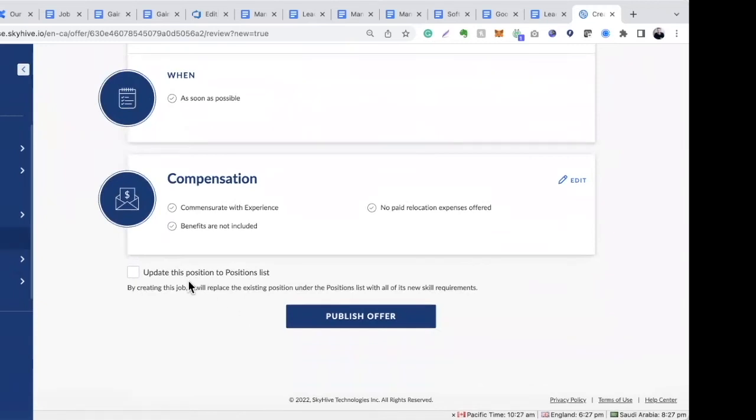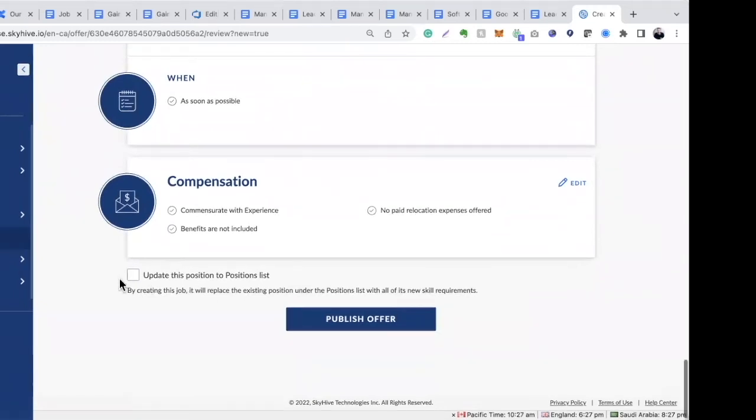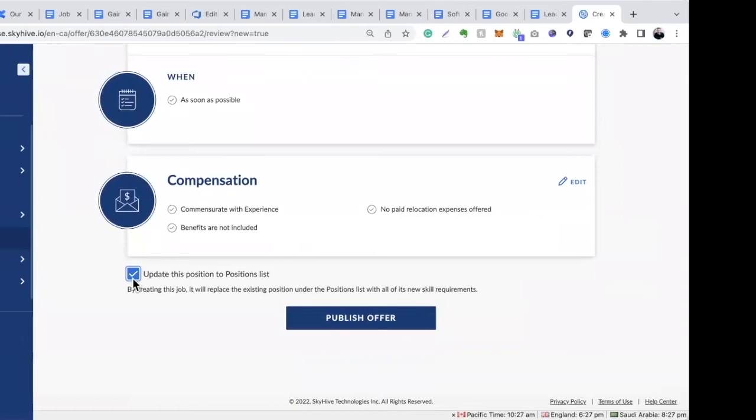We can update this position to the positions list, meaning that if this is something that I wanted to not only hire for, but also leverage as part of our job architecture, I could say, well, you know what, let's add that in there as part of our org chart, right? This is something that's a great job description, but also is great for existing individuals who work as software engineers too. So I could add that in there if I wanted, rather than start from scratch.